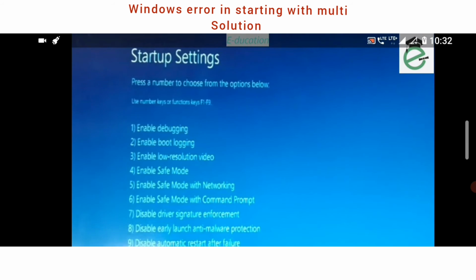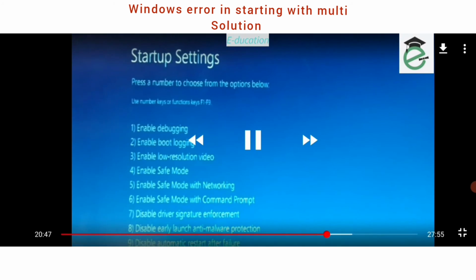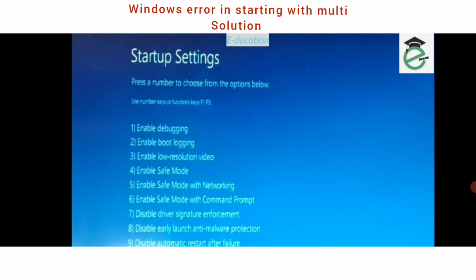and you might be able to log in to your PC at least for a few days, because this fix will not be a permanent fix, and this might not work for all of you guys, if there are other reasons behind this issue. So guys, this is the 5th solution you can try. If the problem is not fixed, you can come back to the same place, and again you can disable it whenever you like, following the same method.